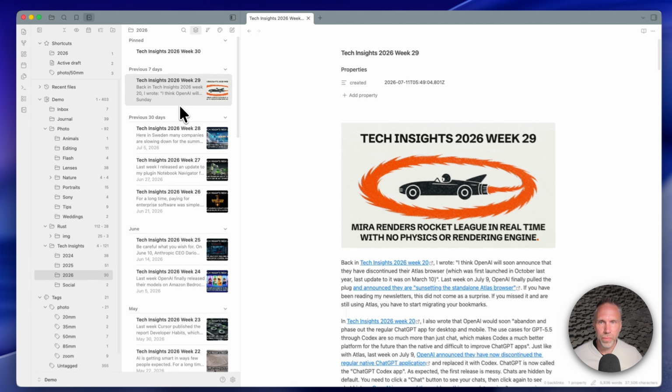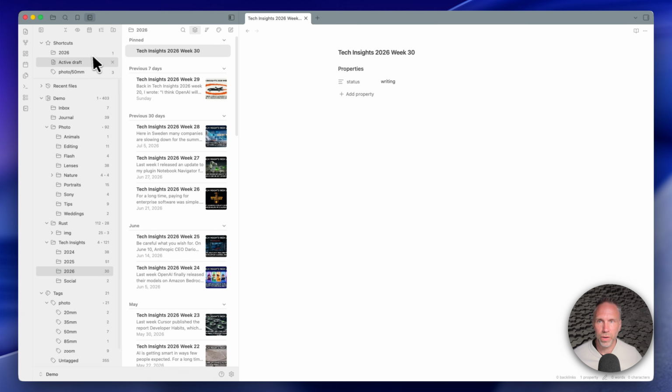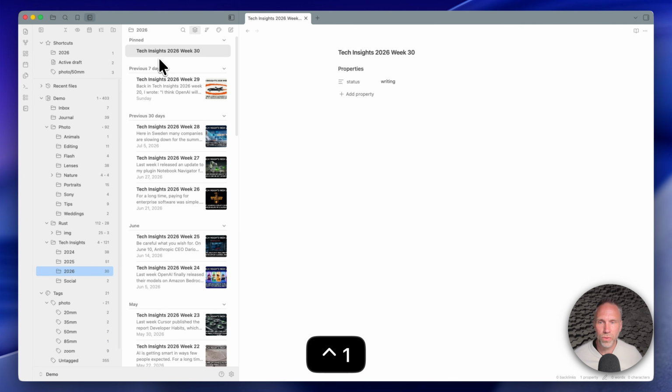Now, if I go back into Obsidian and I press Control 1, I will go to select the folder. If I press Control 2, I will move to my file, the active draft. And if I press Control 3, I will move into the 50mm tag. If you're using different contexts or different projects, this becomes second nature as you navigate around within Obsidian.